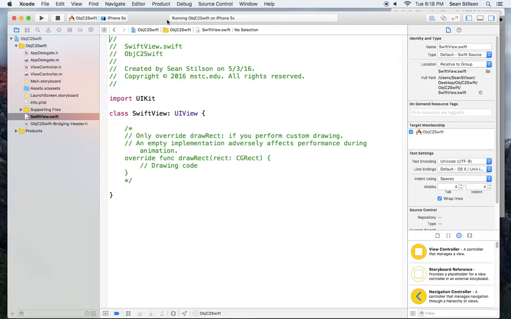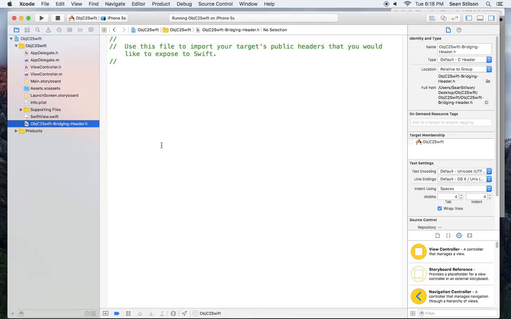And also you will notice that it created this goofy looking file over here, this obc to Swift bridging header.h. So this file allows Swift to communicate with Objective-C. But in addition to that, I will go into the project settings.